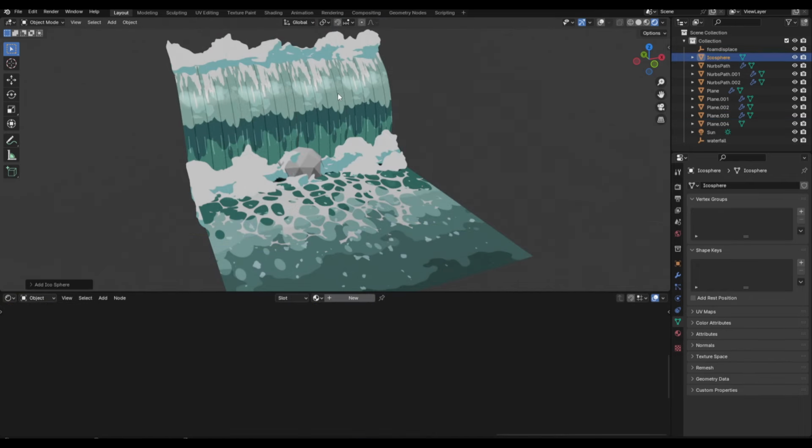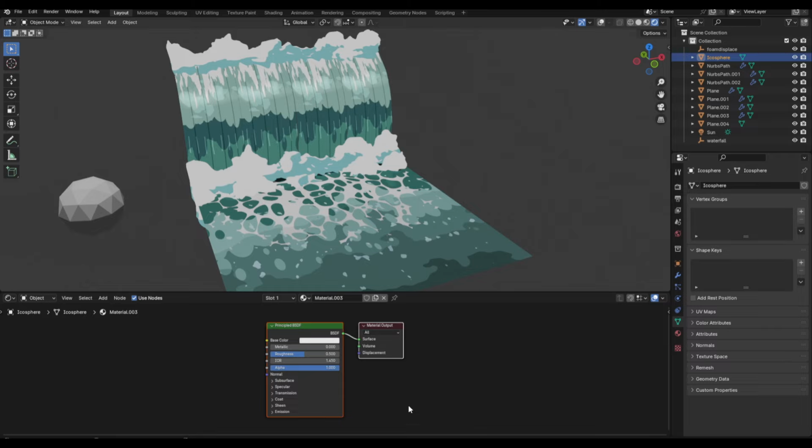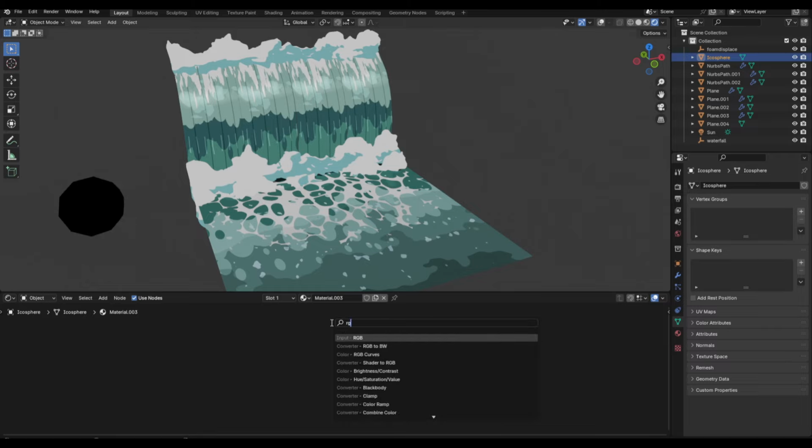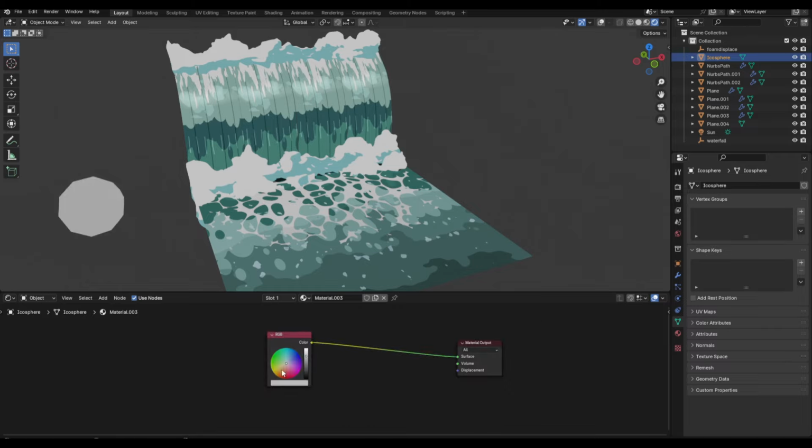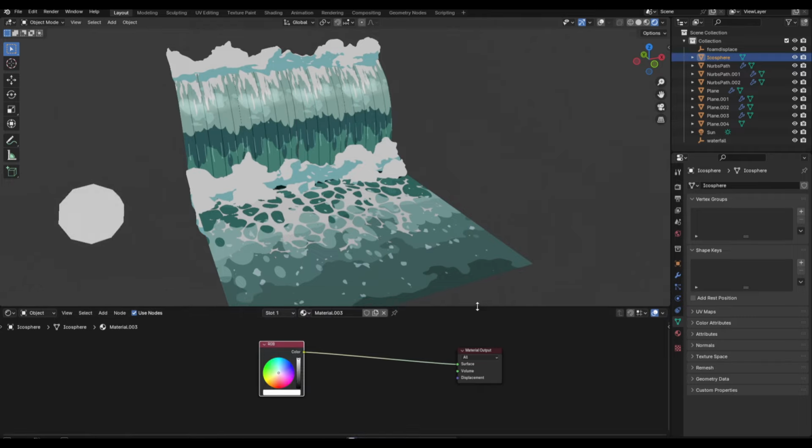So now what I want to do is add some sort of foam bubbles that come up from the foam, and just across the model in general there's going to be this foam. What I did was I added an icosphere and set its material to a completely flat white RGB color.